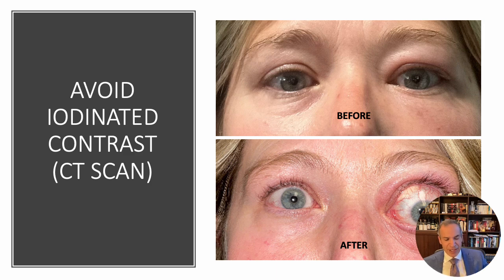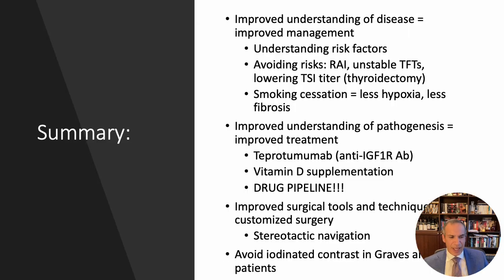So my recommendation is to avoid iodine contrast for CT scan, for fluoroscopy, for any of that. If you need a scan with contrast, MRI with gadolinium is fine. But as long as you have a patient who is susceptible and has active autoimmune thyroiditis, they should not be getting iodine contrast for CT. So in summary, it's really important to understand the basic biology of both autoimmune thyroid disease and thyroid eye disease in order to understand how to reduce risk factors for developing the disease and for progression of the disease.